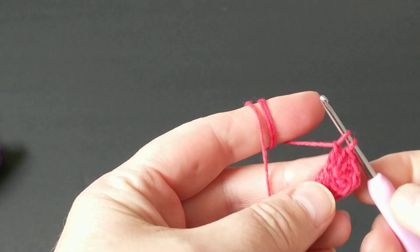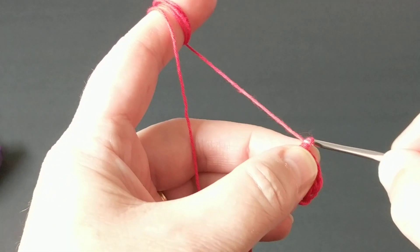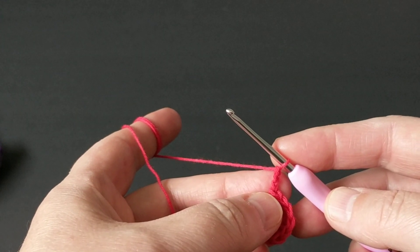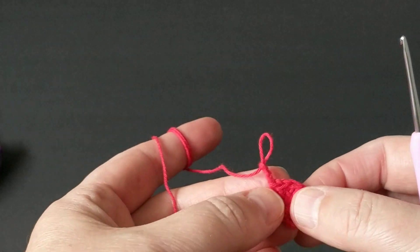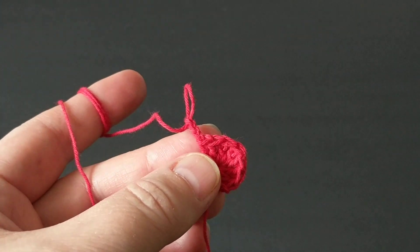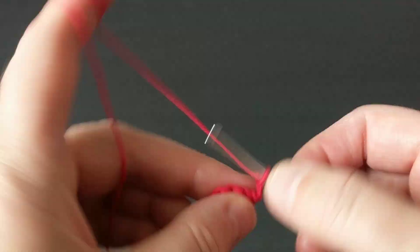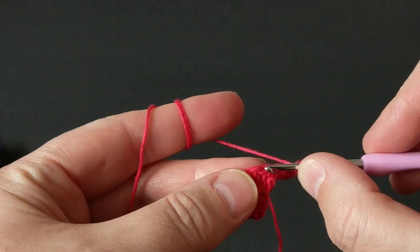You should have 14 double crochets on your next row. Please don't ask me for a pattern — I'm just looking at the picture and crocheting as I see it. I still get lots of comments and emails asking for a pattern, even though I say several times I don't have one. I don't want to write patterns because then I get into trouble. I'm just doing it my way and sharing my experience so it would be easier for you. So I finished the seventh, chained three, and I am going to do two double crochets on each double crochet.